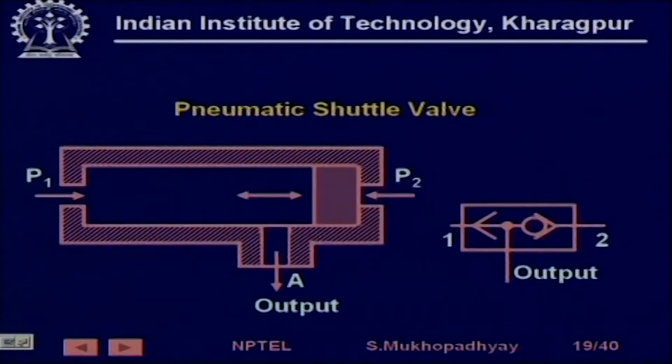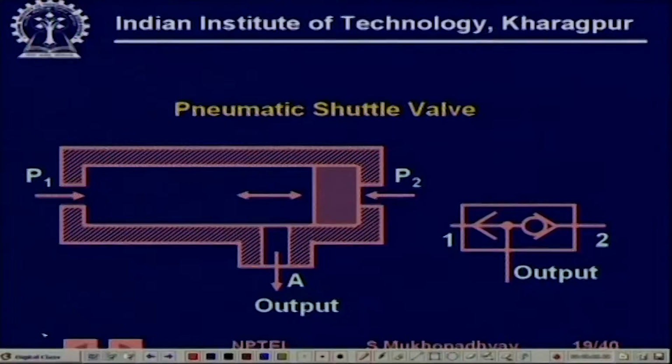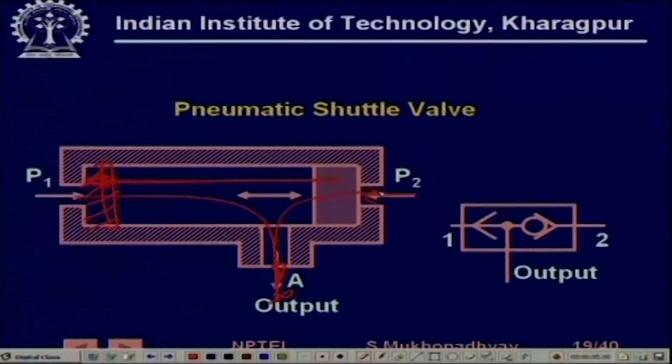So for example, let us see OR logic first. It's a very simple construction, a pneumatic shuttle valve. If you have pressure at this end, then you are going to get the pump connected to the system. On the other hand, if you keep pressure at this end also, then this will shift this way. That is why it is called a shuttle. So this will shift and close this one, it will take up this position and air will start flowing. So here is OR logic, where even if you apply one of the pressures, you are going to get the air flowing into the system.